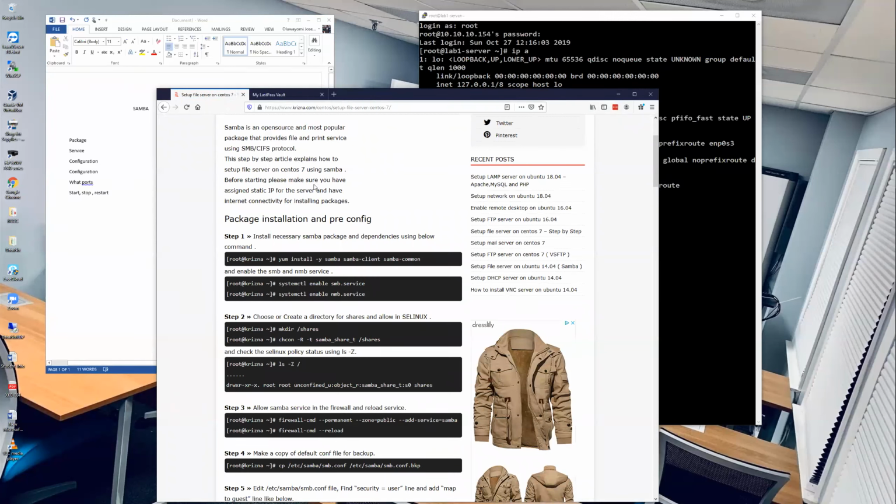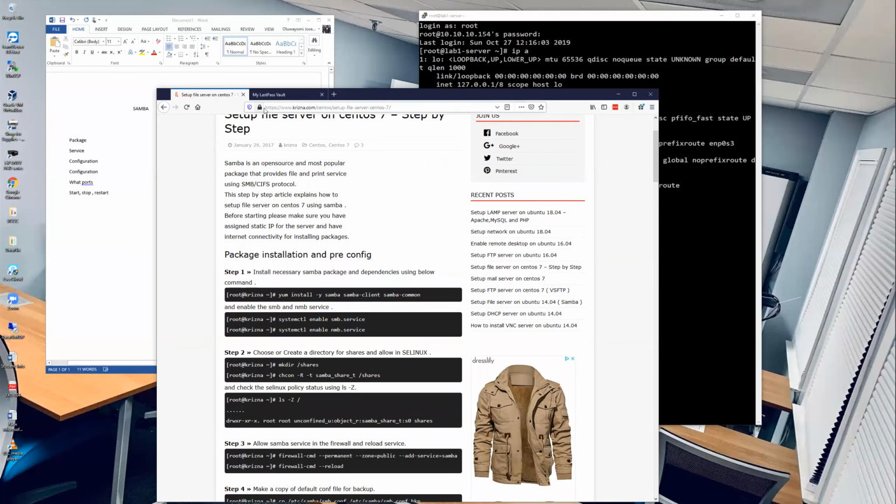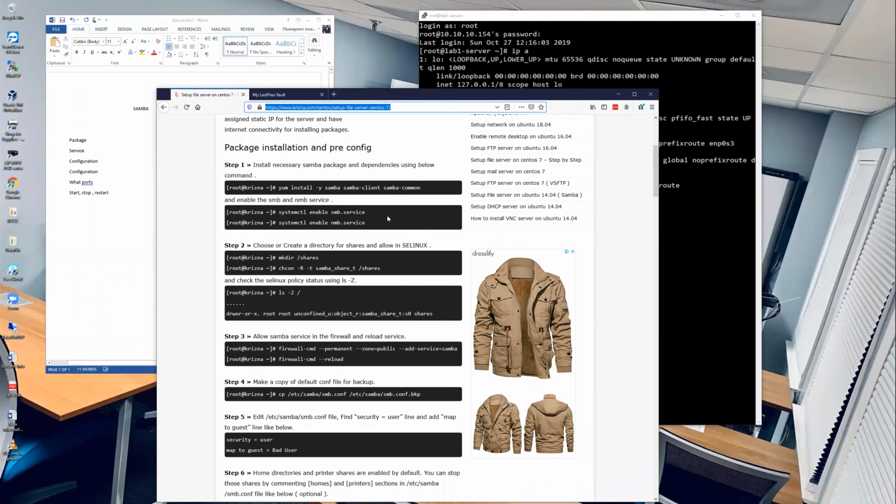You can go on any of these websites and follow some of these guides. They're pretty straightforward, and as we can see, the first step is, like I said, the package.